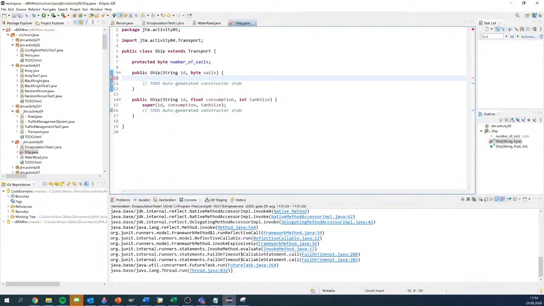Let's use default values first, then we'll move on with what is requested.